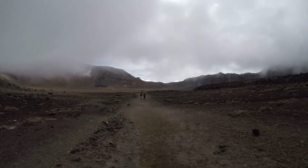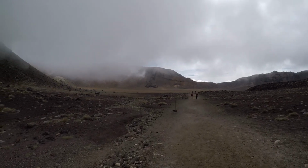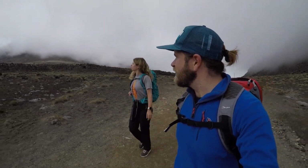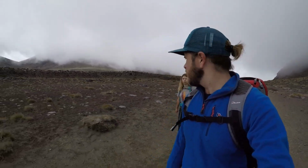All sorts of people doing it, weren't there, Lou? Looks like we're in a crater of sorts. Clouds kind of whipping in, almost feels like steam, doesn't it? It's the main volcano. But yeah, it feels like we're in a quarry site, something like that, doesn't it? In a way.